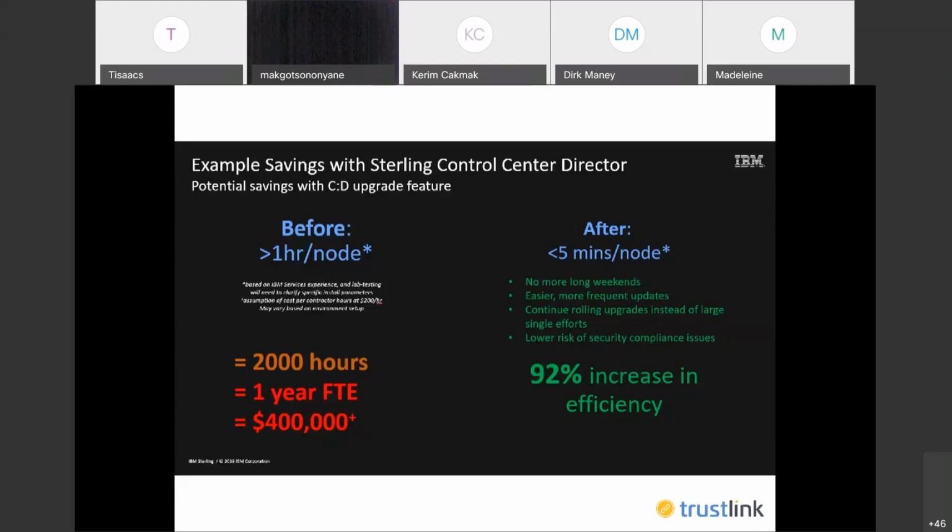And the after state, again, based on some work that we did with several customers, including some of our customers in the early access program, we were able to help them potentially drive down 92% of that time that they were spending managing that Connect Direct estate. So the numbers are very compelling. We would be glad to work with you. We would support our Trustlink colleagues as well, where we could do a deeper dive into this and look at your particular case and see what the numbers might look like in your unique situation. And with that, Madeline, I think I will turn it back to you for the next part of our webinar.